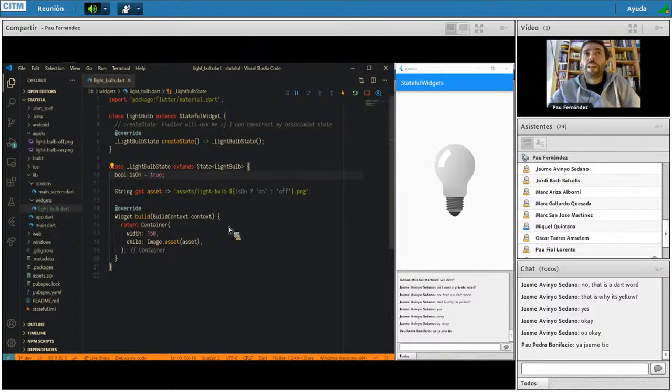Why not? The reason is that whenever you do a hot reload, and hot reload also has a little key here, if I press this as many times as I want, I can press hot reload, and it won't do anything. Why? Well, because Flutter keeps the state warm. It keeps the state that you had before. And this is important, and you will see later why.